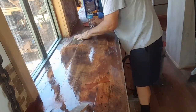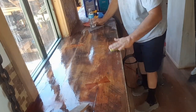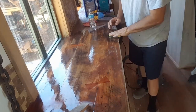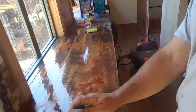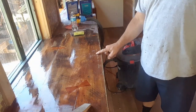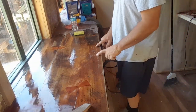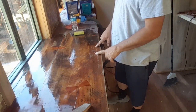Now this is what it's going to look like when we put our clear bar top on there. You can see there's a little bit of whiting right in here — yeah, you can see that little streak of white right there — and that came from a little bit of wax that didn't get wiped off good enough.